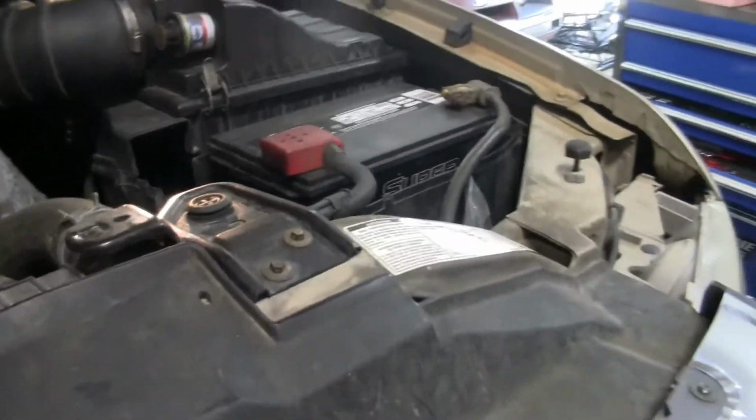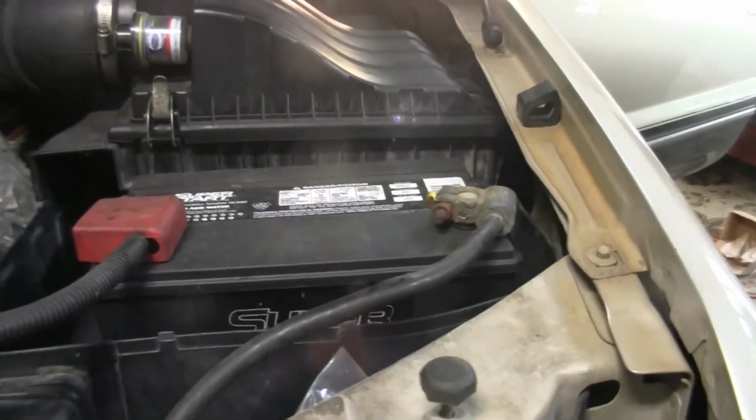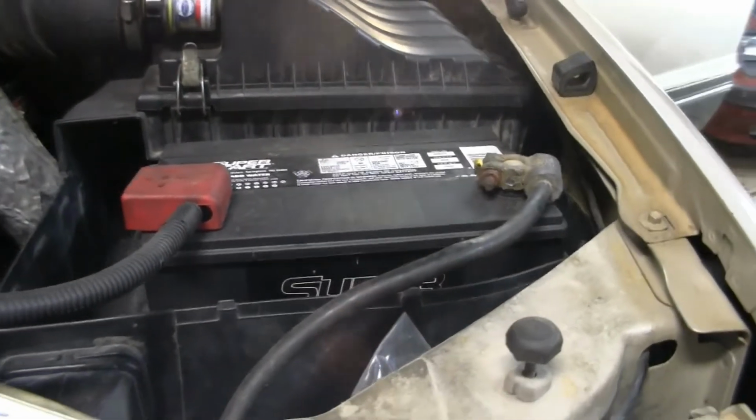You've got a light in here. That'll go off when you pull the battery, so you know, because if you just disconnect one, you'll still be hooked up. You can go by that light. So we're going to pop those off before we actually pull the fuse box out from the inside.